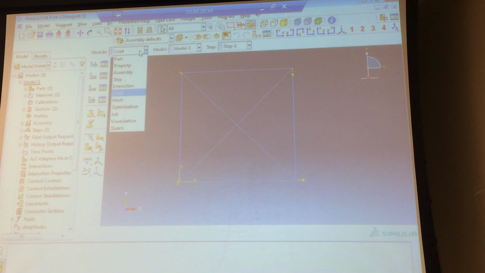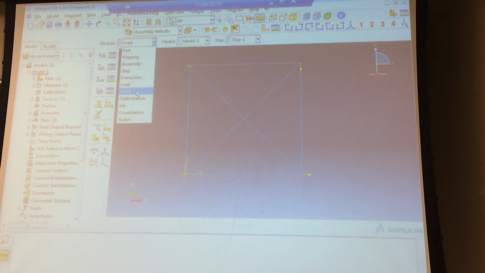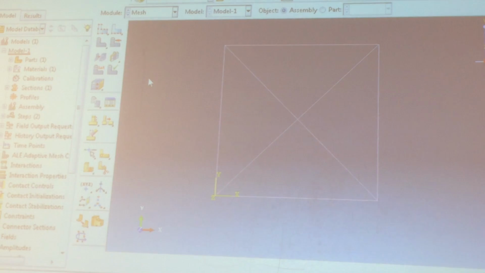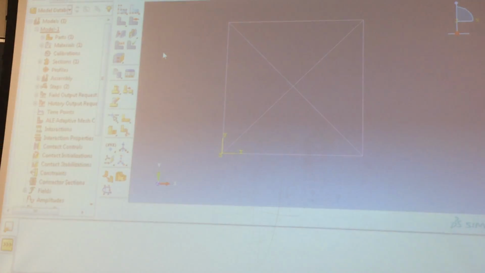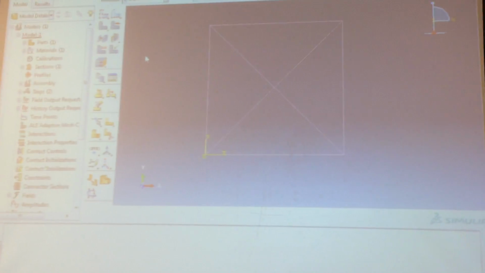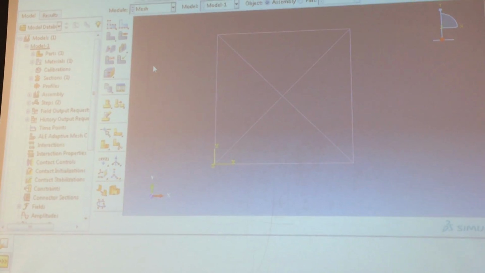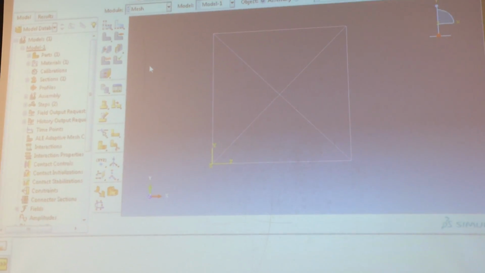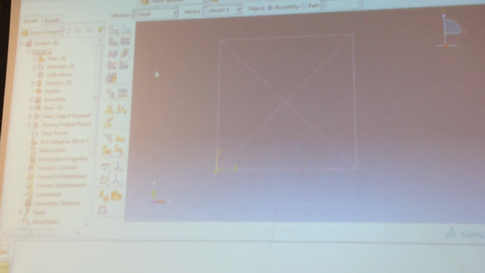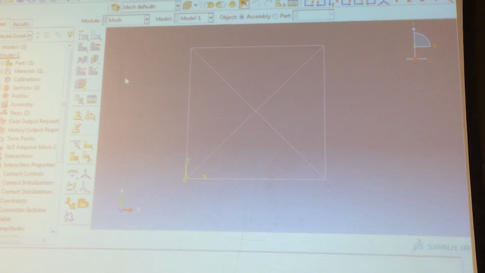Okay. The next part is mesh. If you remember, I told you it's really important in truss because in finite elements, generally the more number of elements is better. It leads to more accurate results, but not in case of truss analysis. And why is that?